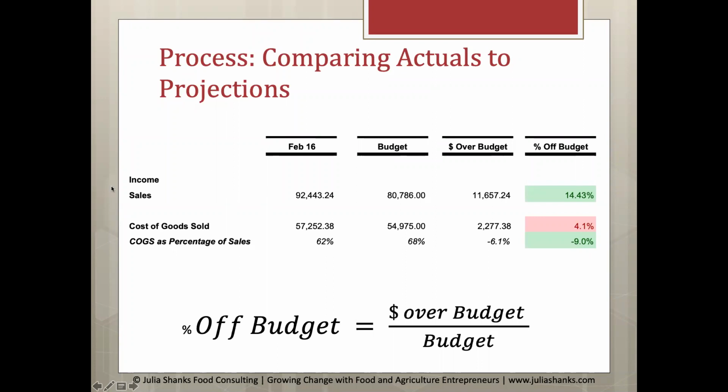Somebody's asking, how do we export reports from QuickBooks into Excel? Depending on which version you're in, there should be a little icon that allows you to export it. If you're using QuickBooks Online, you should be able to export it to Excel. I think some of the more simplified versions may be different, but I'm pretty sure in both cases you can export your reports to Excel. You just need to find the little icon. Does that answer your question? Okay, great.